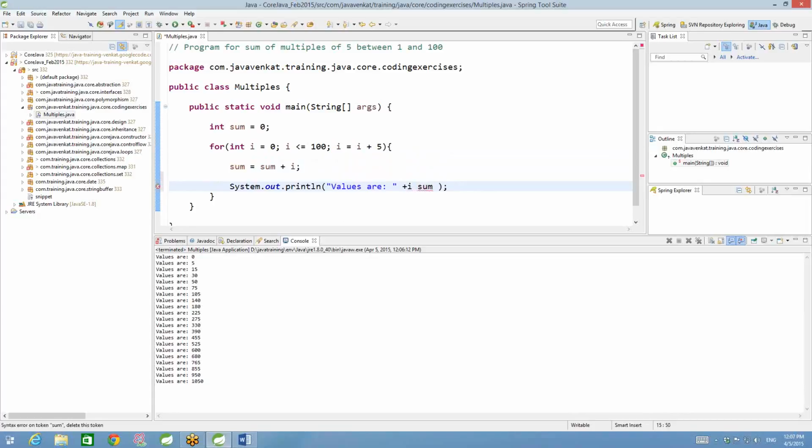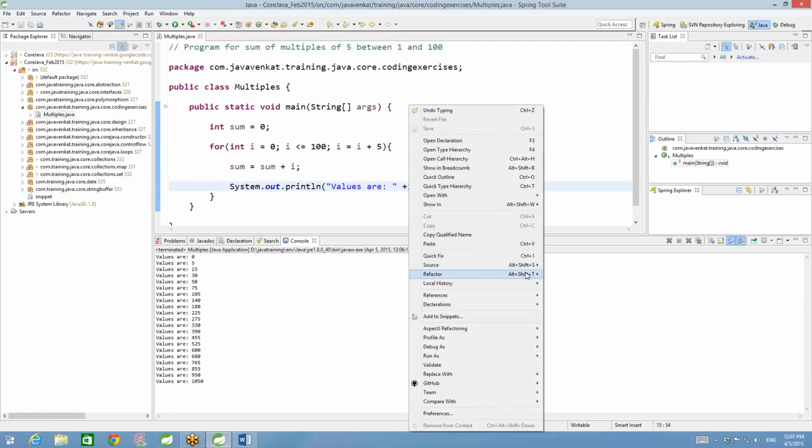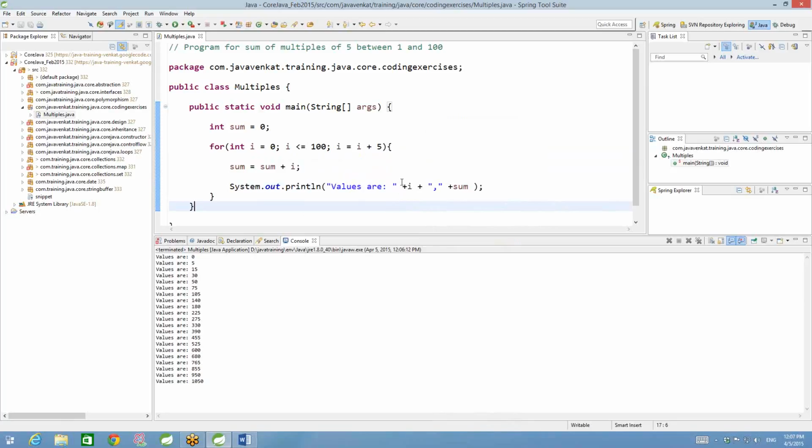I comma, I plus comma, plus comma. You put a plus between the comma and the code. That plus is within quotes, right? Quotes here. Okay, and that should do.